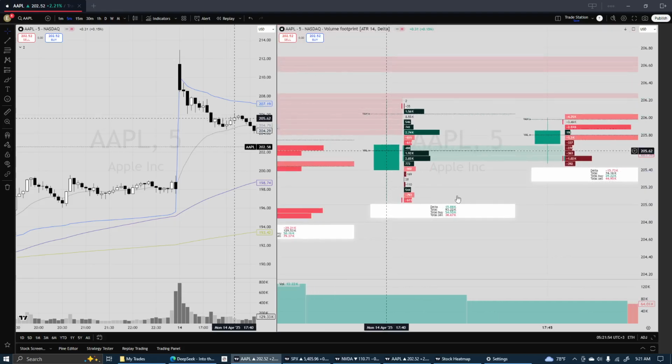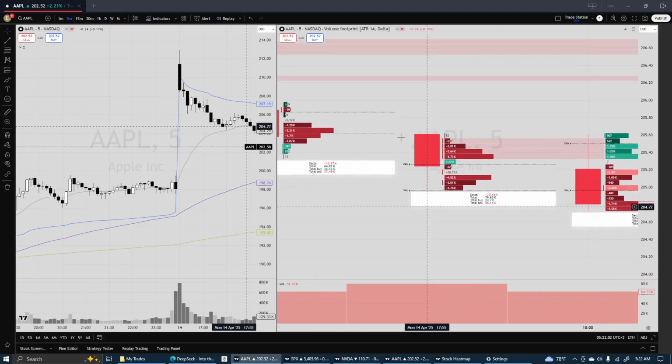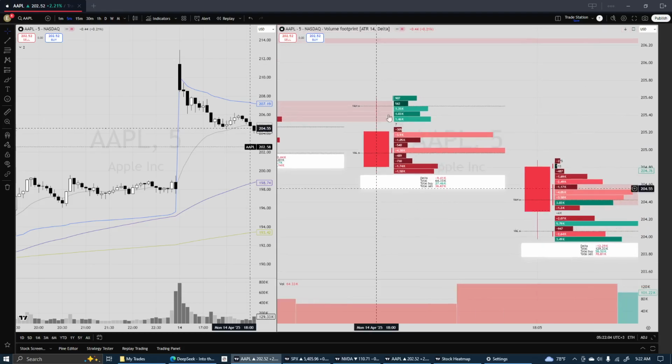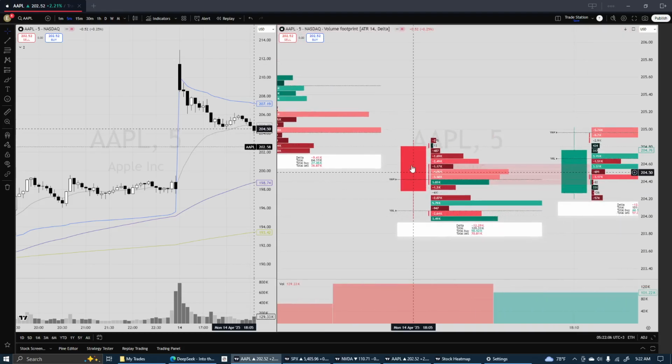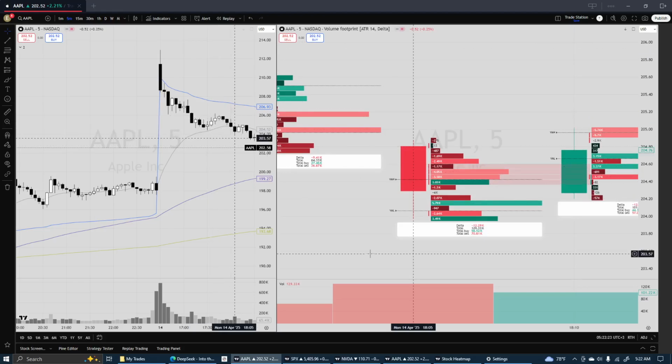Nobody won. Very indecisive candle. Buyers won, but not by a lot. Sellers won. Sellers won at the bottom, but there is a presence of buyers at the support. So we expect people have stepped up at 204. At 204, the buyers have stepped up, and the candle confirms it. The buyers did step up, but only till 206.